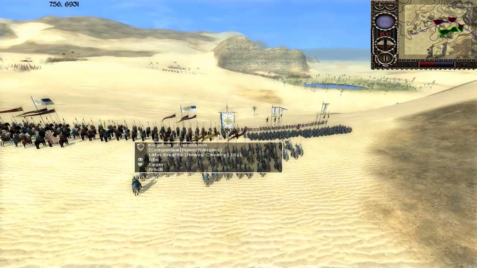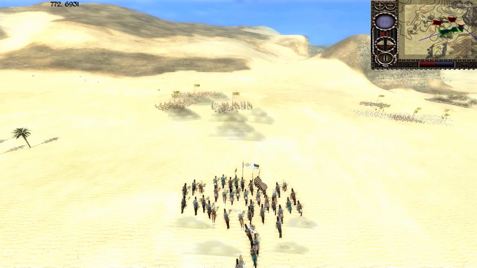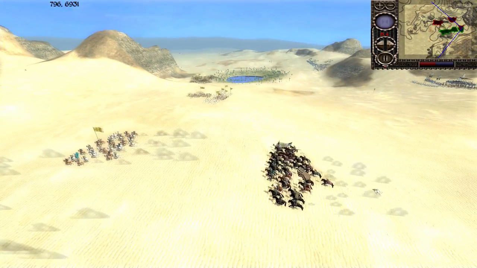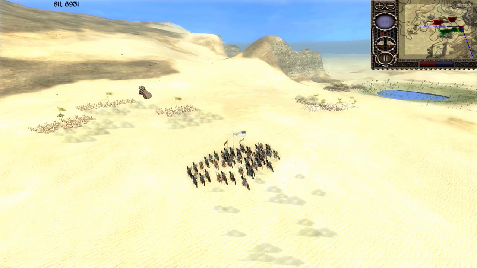So these guys are just sitting here, and we got a sweet action going early on. We have Latin knights chasing down my Seljuk cavalry archers. He's taking my bait. I'm gonna surround this unit and wipe them literally out.